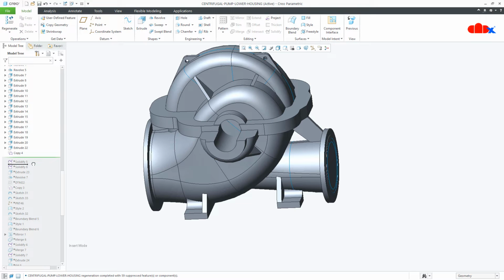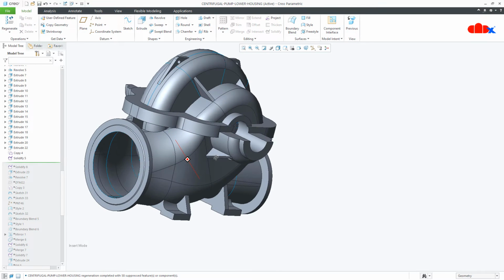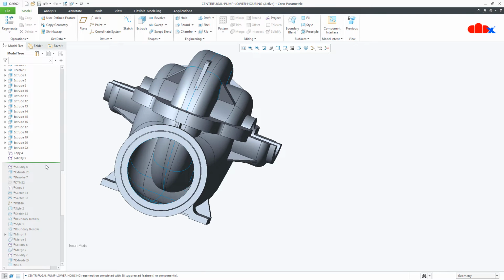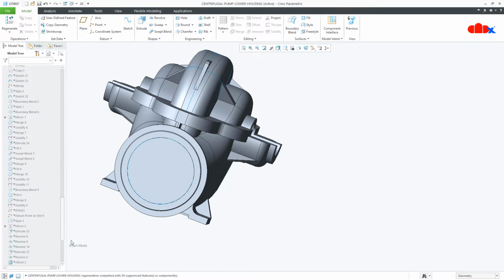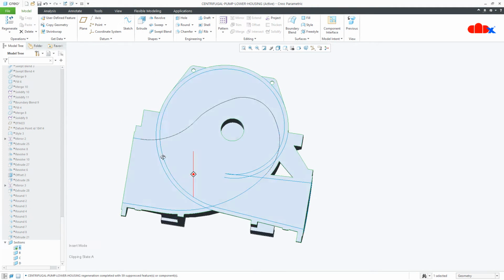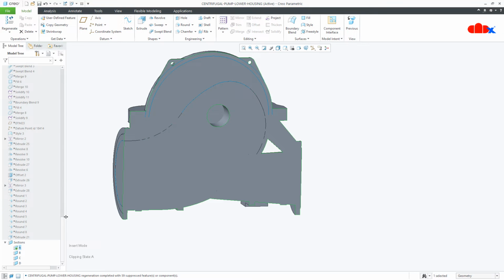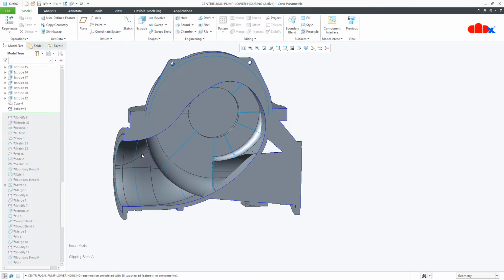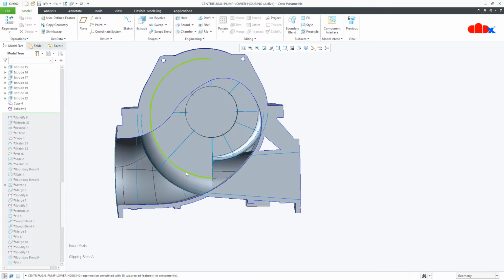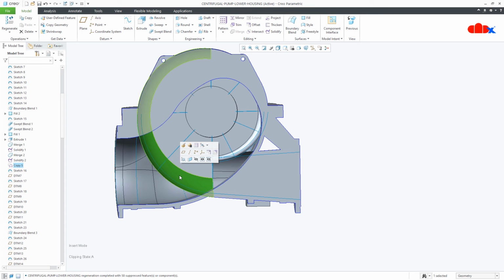Now if you go for solidify, this portion is removed. So if I go for front section, you can see here. So this is a surface, not the solid one.